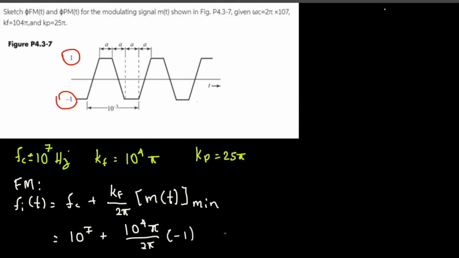Okay, now let's go ahead and simplify this one. So this is going to be 10 to the power of 7, and then here π cancels, and we get plus, actually we get minus because of the minus sign, so we are going to get minus 10 to the power of 4. And if you want to express in megahertz, we can take 10 to the power of 6 common, so that's going to be 10 here, and then minus 1 over 10 squared will be remaining, so that's going to be 1 over 100. 1 over 100 is 0.01.